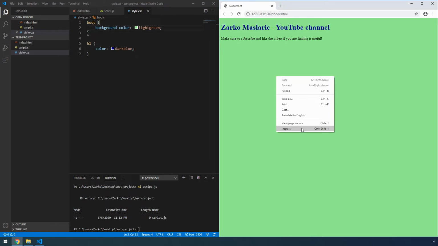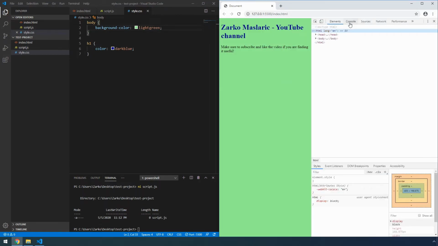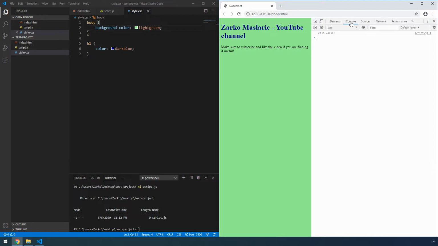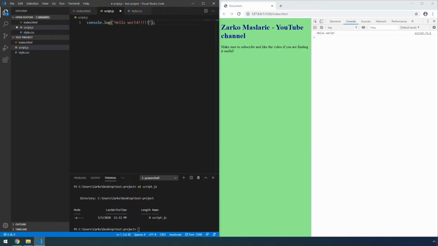We open the Chrome console again like this and press the console tab here, and then change something in our script.js file here. For example, we just add a few more exclamation points. We use Control S to save the file changes here. We can see that the whole page really quickly refreshed, and we see the newest console log message here from the updated JS file. So that's basically it, what I had planned for this video.